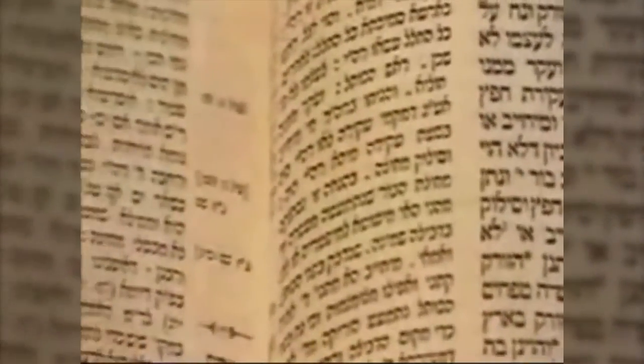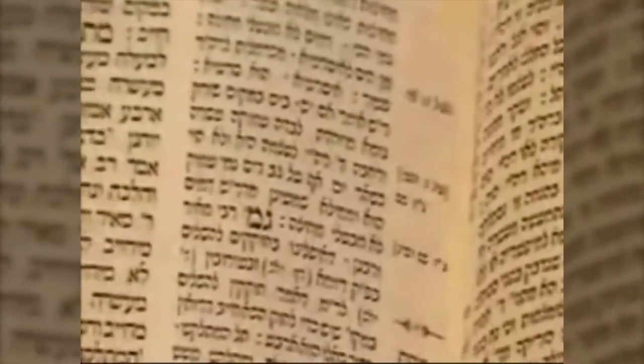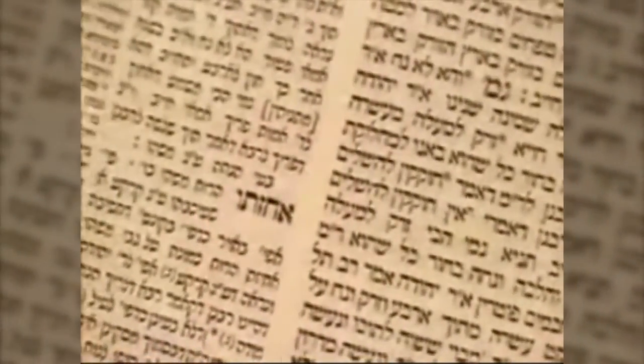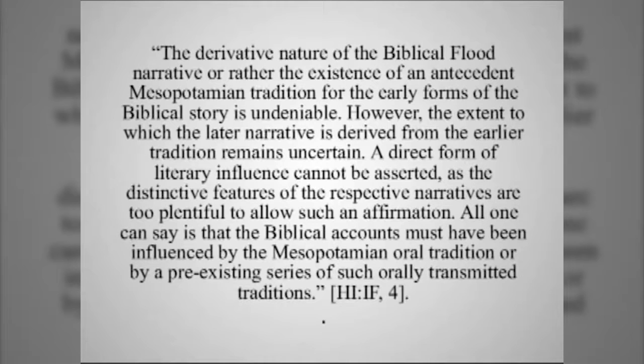Even scholars that do think the Hebrew accounts were dependent on the earlier Mesopotamian accounts are quick to point out that it is not literary dependence. Listen to these authors and remember that they are trying to prove that there is borrowing, but know that they cannot, from a scholarly, literary perspective, assert it.